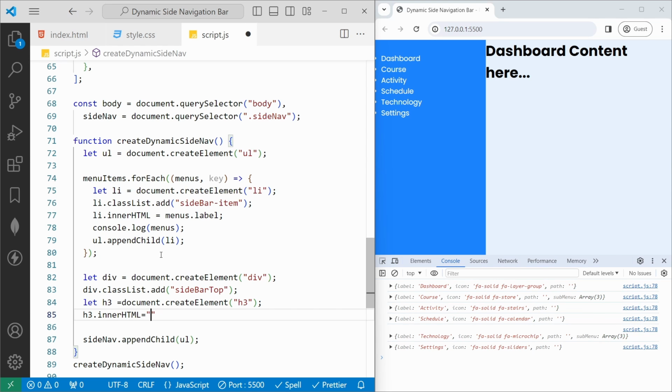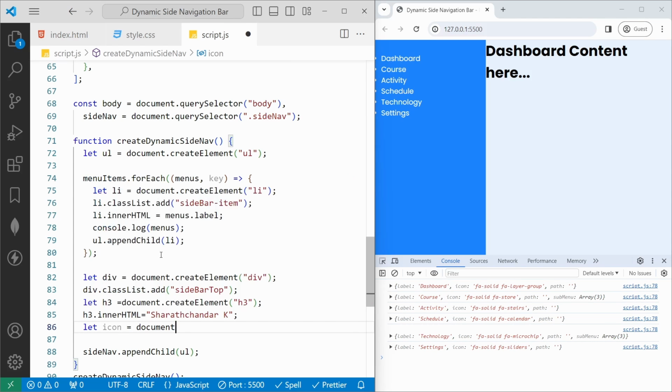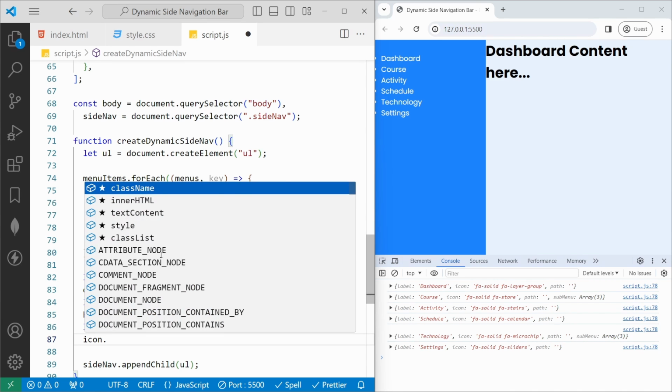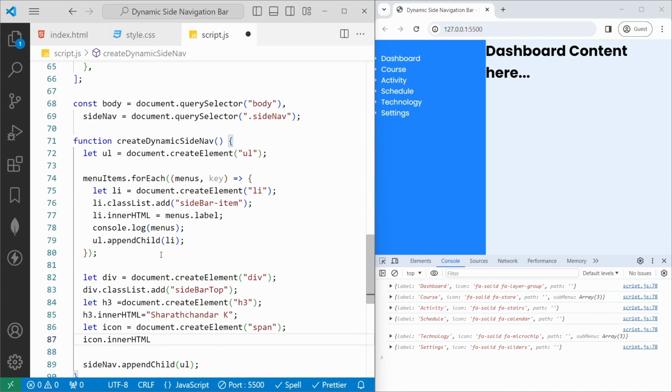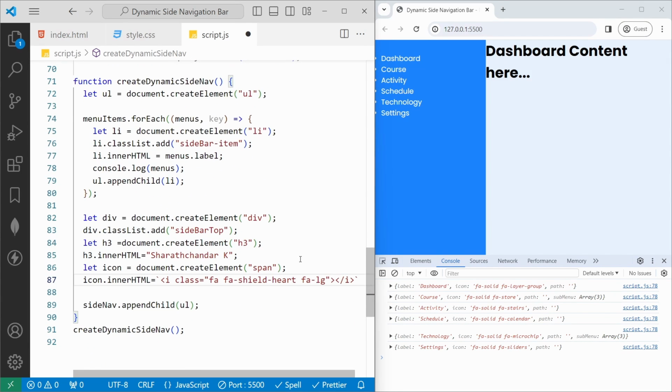I will mention the site name as Sharat Chandar K, and I will create one more let with icon, using document.createElement with the span tag. Inside the icon I will add the innerHTML of an icon. So I will add the i tag here, with the class attribute of fa fa-shield-alt, and I will set the size to lg. Now we need to append this.